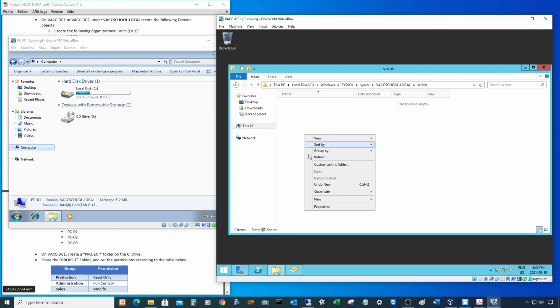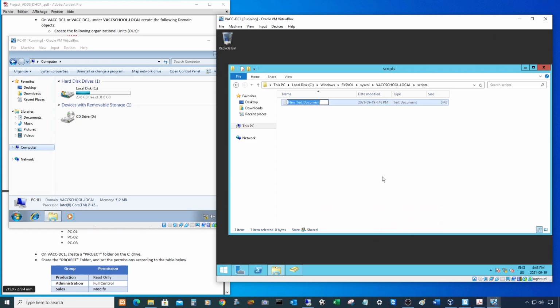So all I need to do here is create a script file, which is a very basic file. I will right click, choose new, and create a text document for now. Okay, and I will call it login. But this is a text document, and I don't want it to be a text document, so I have to change the extension of this file.